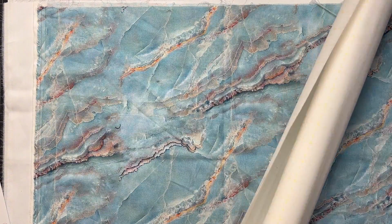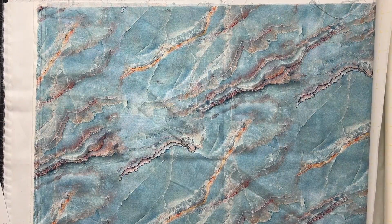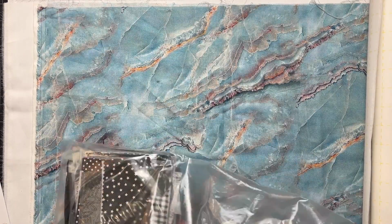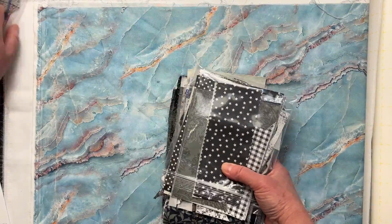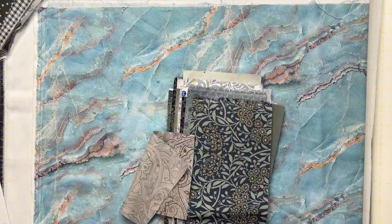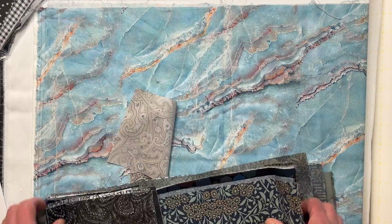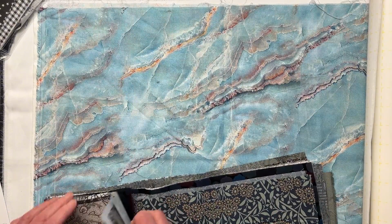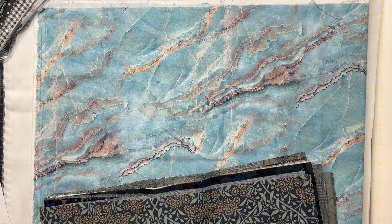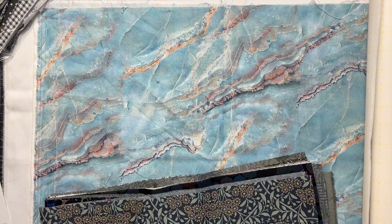I had thought about not using my Steam-A-Seam to create my pieces. But after thinking about it, these are my pieces of my bundle of blacks from Collage Quilter. I'm going to pull out some pieces here. I thought about keeping the raw edge, but I think that might not work for me. So I'm going to do some Steam-A-Seam prep and pull out some fabrics for the mountains.